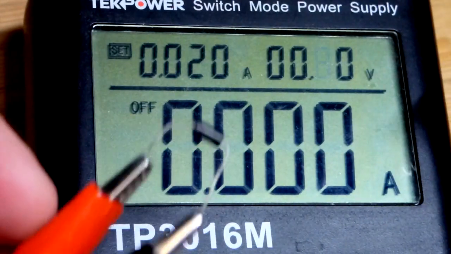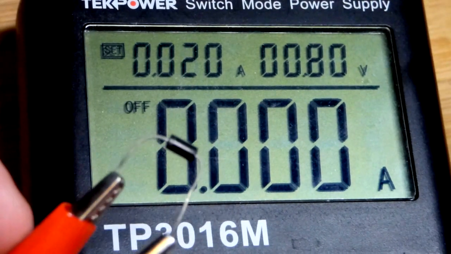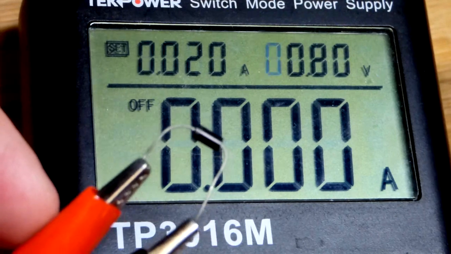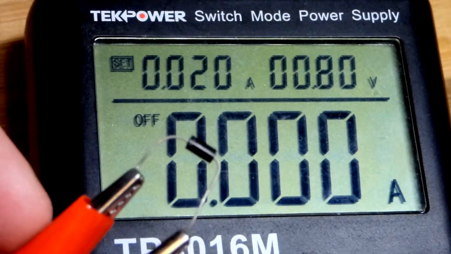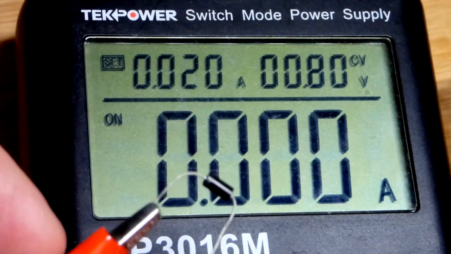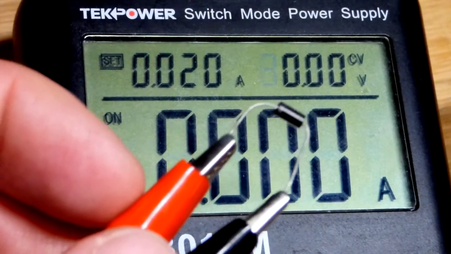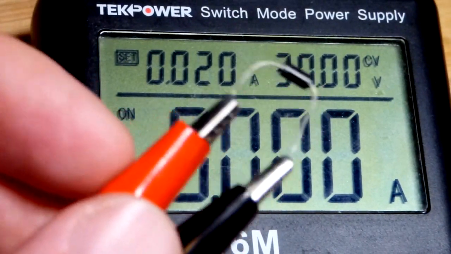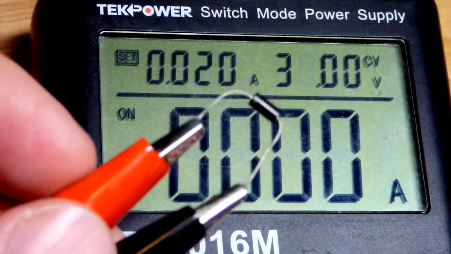So these are rated, these particular ones, the 1N4001 for up to 50 volts reverse bias. So let's just go right to the tens right there and turn the power supply output back on. That's very important. And so now we go at 10, 20, 30, and it looks like 30 volts is the limit for this power supply. The output's still on, it's not passing current right there. No current is flowing. It's blocking the full 30 volts.